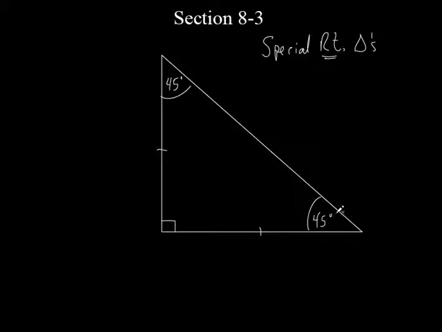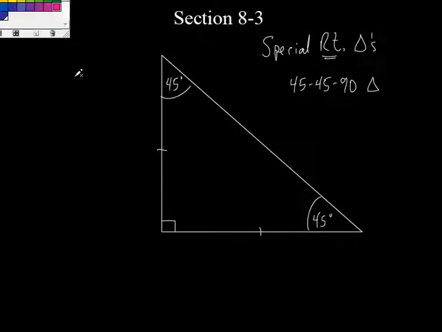Everybody see that? So we give this a name. We call this a 45, 45, 90 triangle. Some people call it a 45, 45 right triangle. I say 45, 45, 90 triangle. Those are just little dashes. Somebody in the other class asked, is that a minus? No, I'm not subtracting. They're just little dashes to separate the 45, the 45, and the 90. You say, okay, big deal, I haven't learned anything new so far. But you will here in a second. I'm going to at least teach you something new.